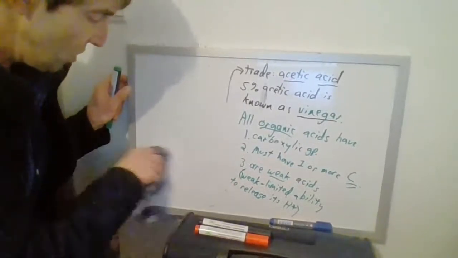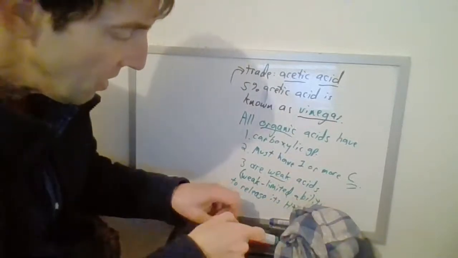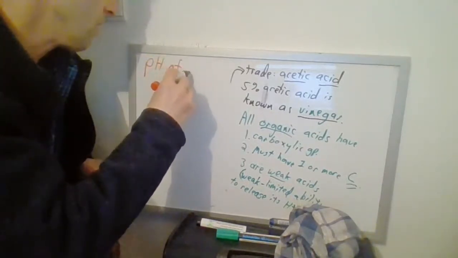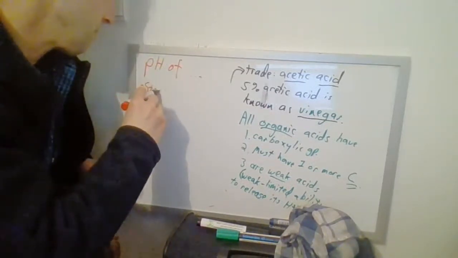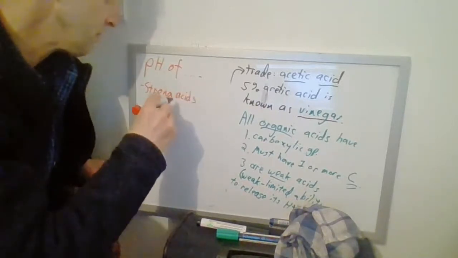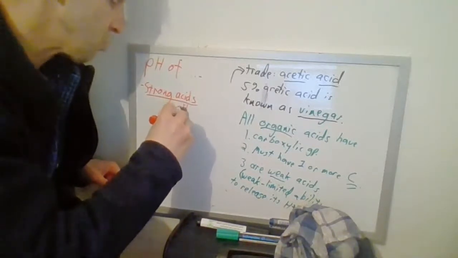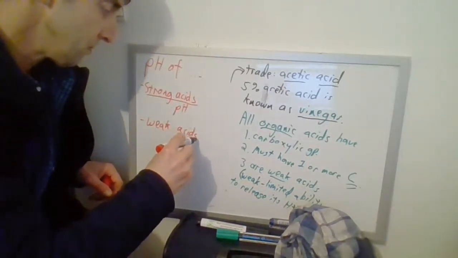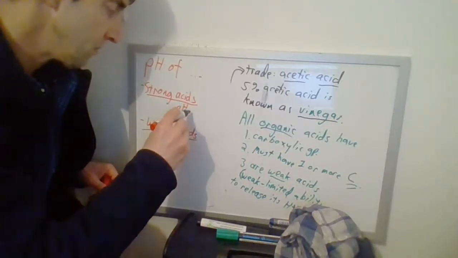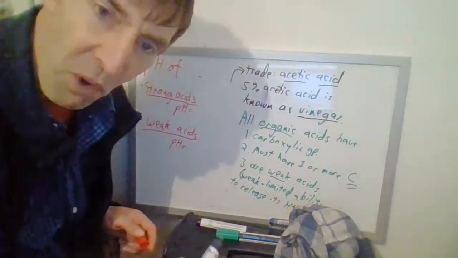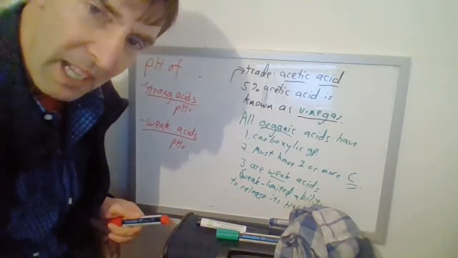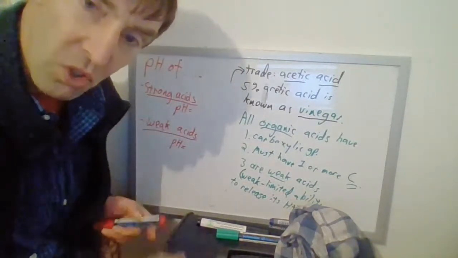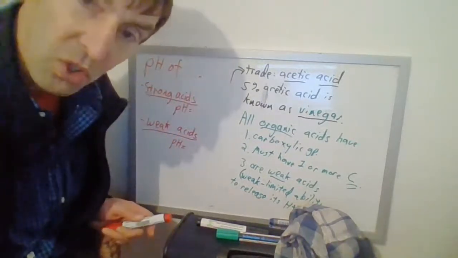Let's talk about pH. We should review this too. You haven't heard pH in a long time, have you? pH of strong acids. pH should be like what? And weak acids. Give me some numbers here, folks. Who remembers pH? All right, pH scale. If you didn't have it, I'll tell you that neutral is 7. So folks that had it, if it's a strong acid, what sort of number are we talking for its pH? If it's a weak acid, what sort of number for its pH?